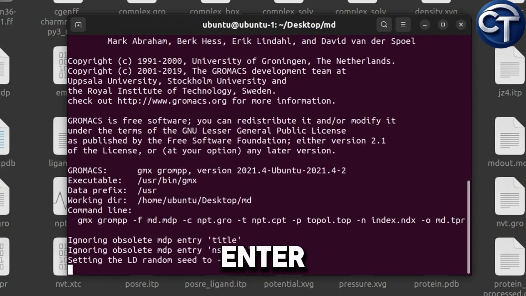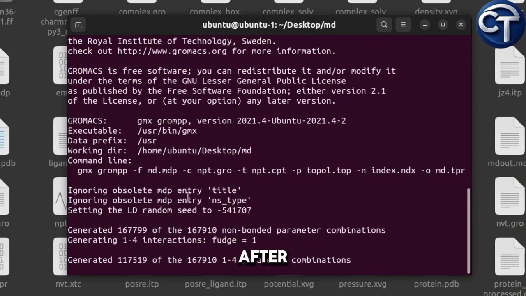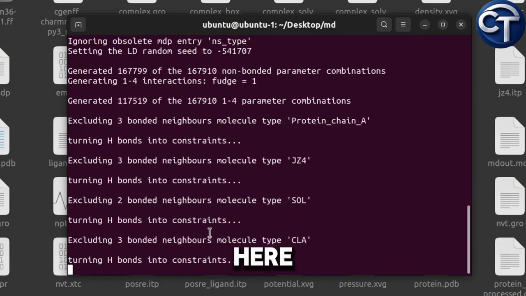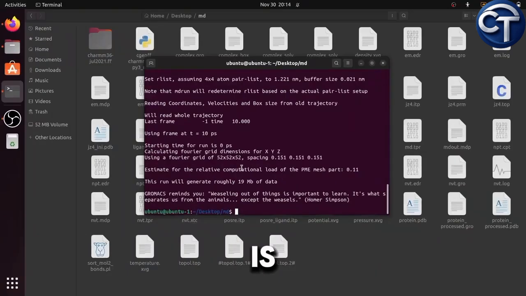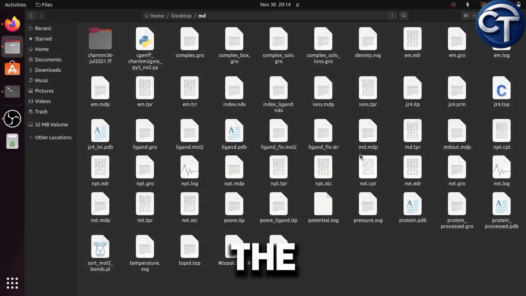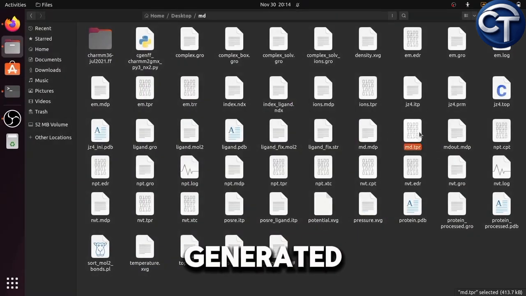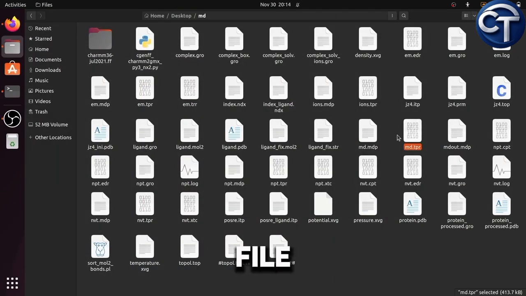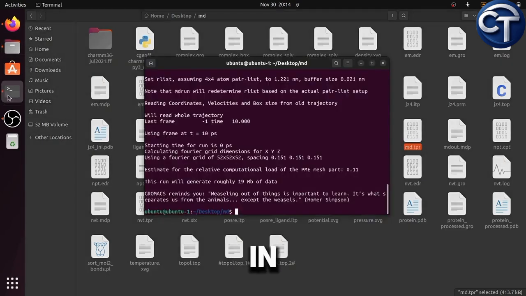Press enter. This step will be completed in a few seconds. After this step is completed, the md.tpr file will be generated here. Now you can see the command is completed and the md.tpr file is also generated. This is the binary file, and we are going to use this file in the second command.